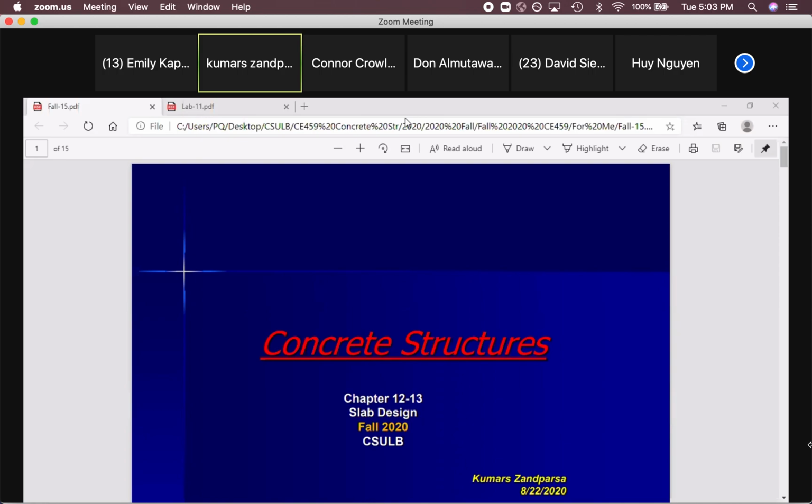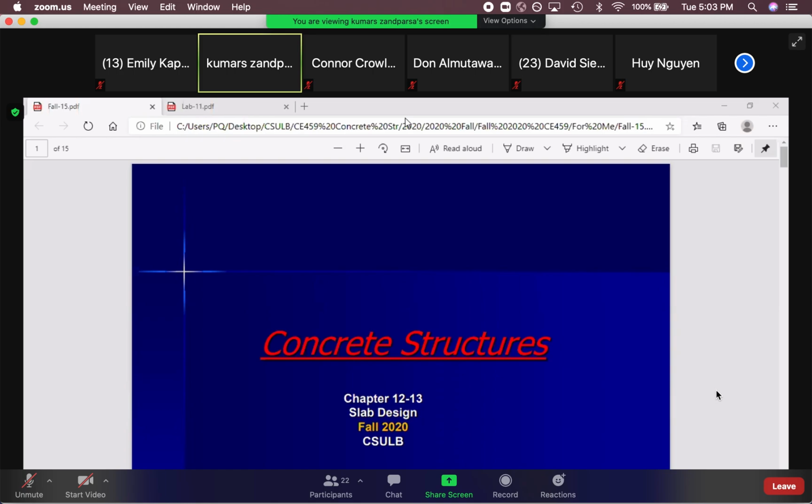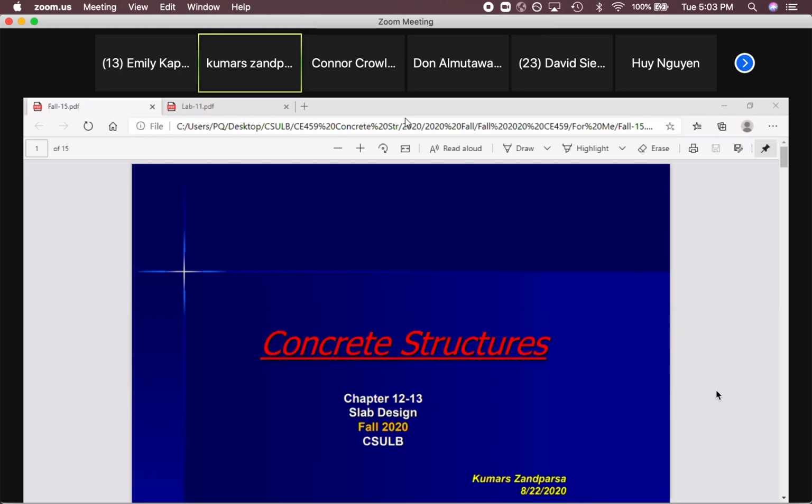And we know that in some other universities, they have Concrete 1 and Concrete 2. In Concrete 1 and 2 for undergrad, both of them are for undergrad, and another advanced reinforced concrete for master's. But over here, we have just one reinforced concrete design. And I don't like to cut any part of the reinforced concrete because you should have at least a minimum of knowledge about each section of this reinforced concrete design.